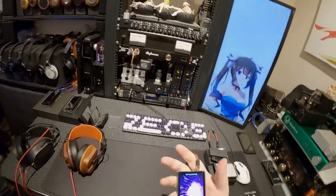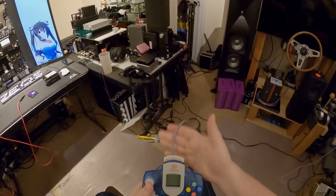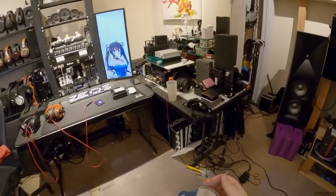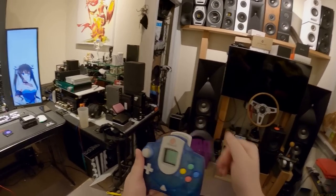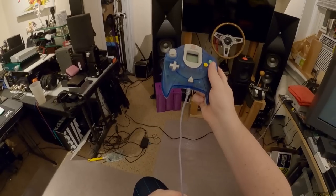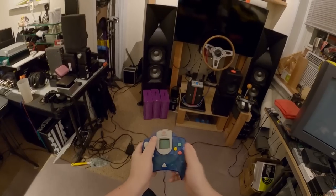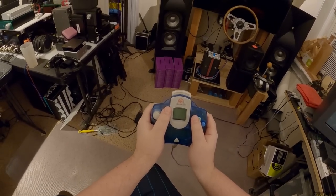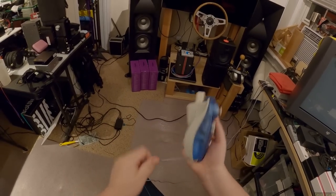It's like the Dreamcast controller — can I please back up for a second? Here's where the wire usually comes out of a controller. The problem is the wire is heavy and leans down, you pull it. Dreamcast was smart because the controller wire came out the bottom — when it pulls down, it lifts up into you. So connectors on the bottom of the DAP makes way more sense.